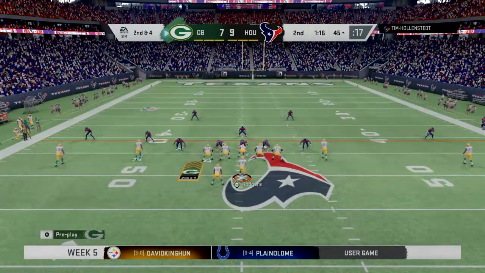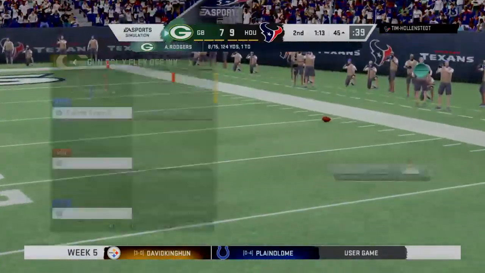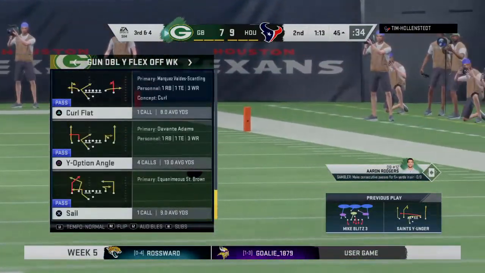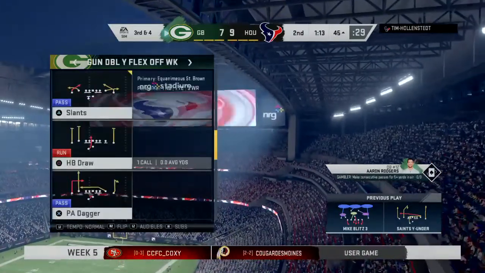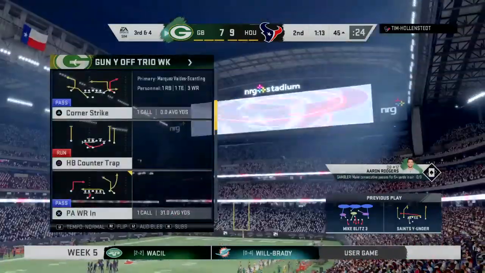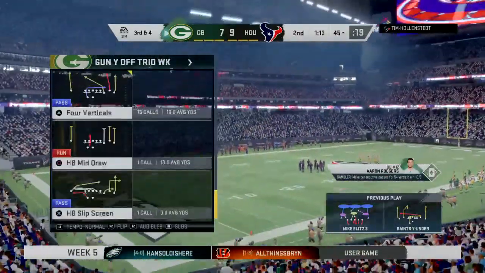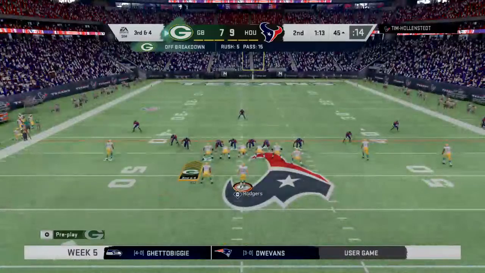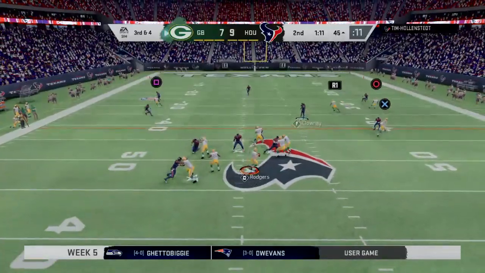Check, 59. From the 45 on 2nd down, Rodgers. He's a little trigger happy right there, and it turned into an ill-advised throw into their zone. Well, we know he has confidence. He'll throw it any place, anytime, anywhere. That time it fell incomplete. Now they face a 3rd down and 4 after that incompletion on 2nd down. Shotgun now for Rodgers.